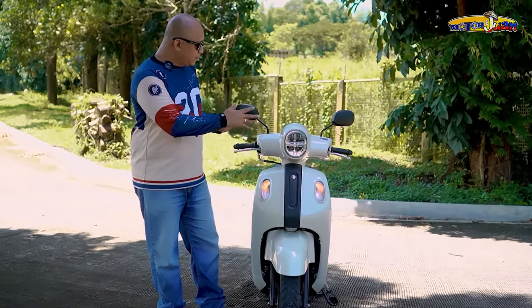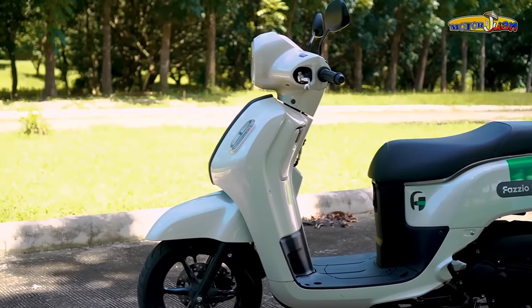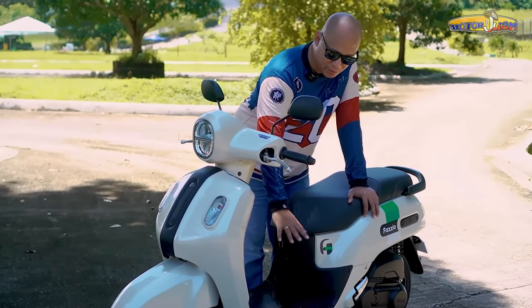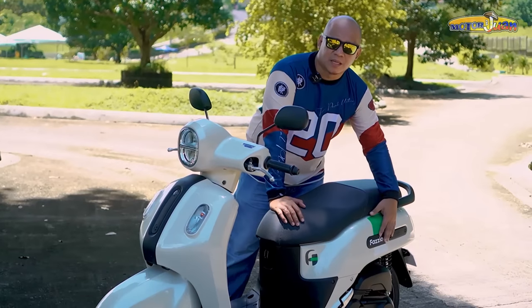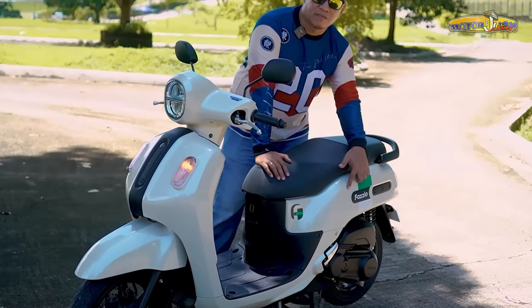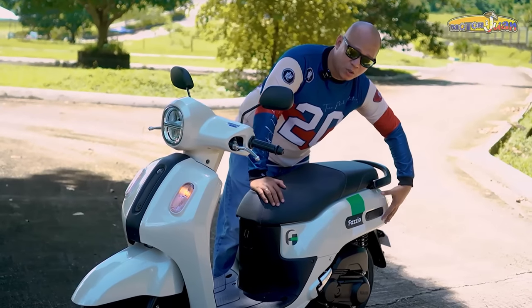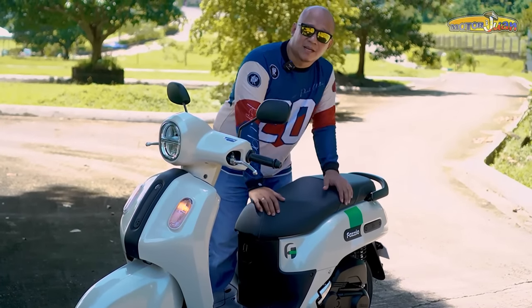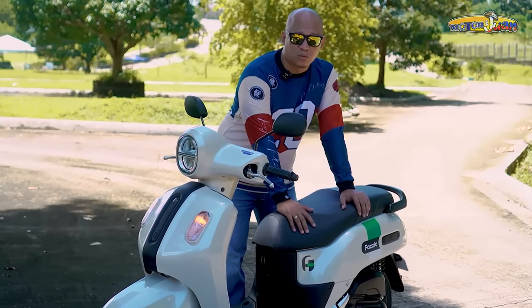Over to the side, we have this forward leaning angle pagdating sa harap — common yan pagdating sa mga classic scooters. Flat forward, very plain. Pagdating sa pinaka-body niya, wala itong mga special decals, but we just have the Fazio branding. I like how this feeling extends all the way at the back, kasi yan yung bulkiness na nagdadaga dun sa scooter. Again, pays homage dun sa mga designs ng mga naunang scooters.